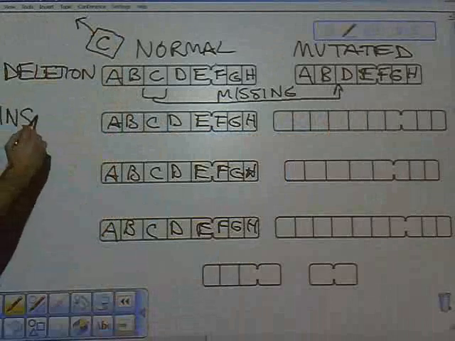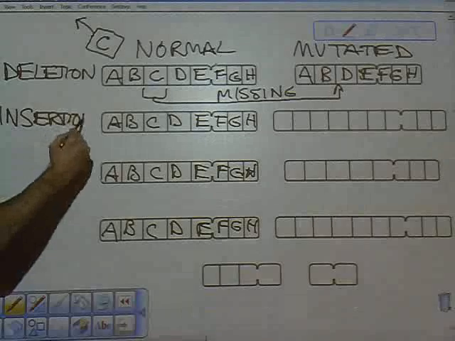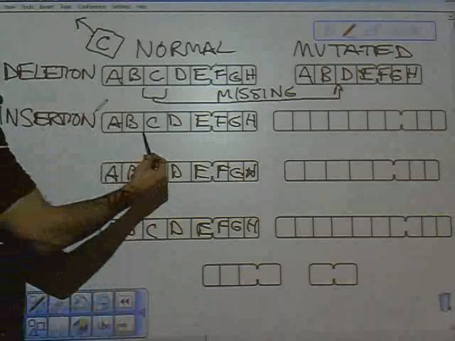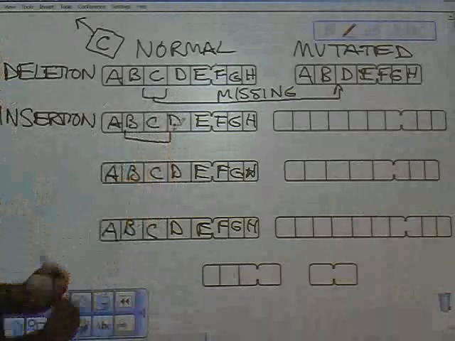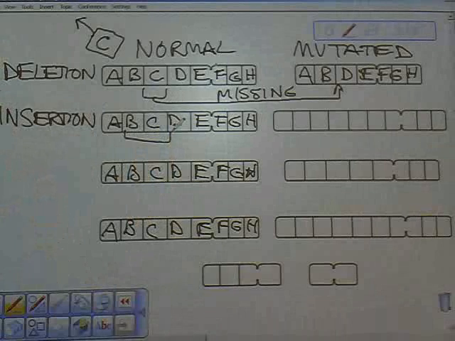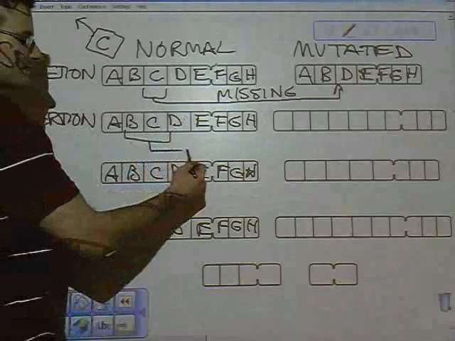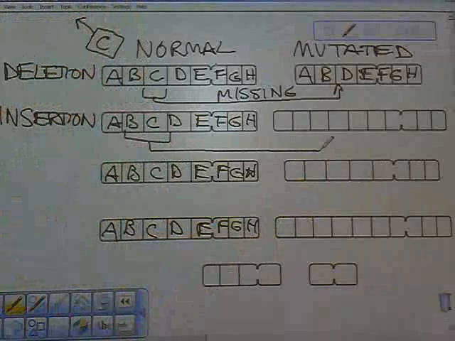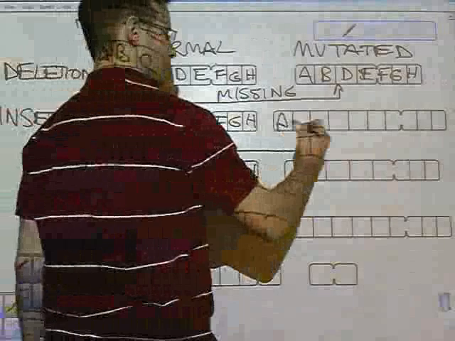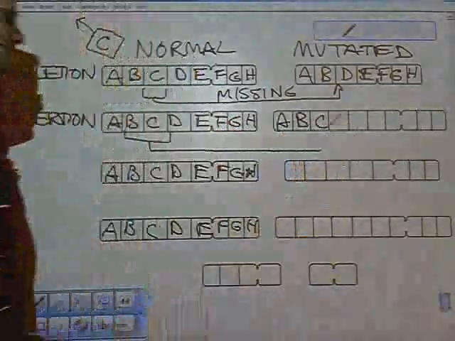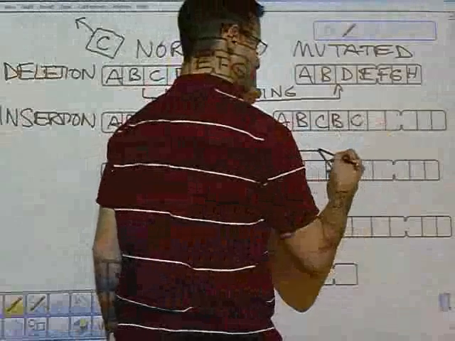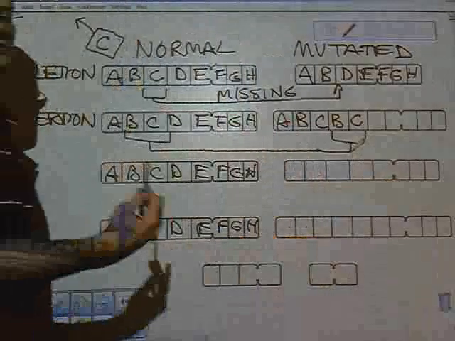The next type of chromosomal mutation is called insertion, which is basically the opposite of deletion. So we're going to take, again, just focusing on the same area of chromosome. It could be any part of these chromosomes that this is happening to, and most likely the end of them. But we're going to take B and C and basically replicate it. So a B and C chunk of chromosome got inserted right there. So we have two chunks of B and C.